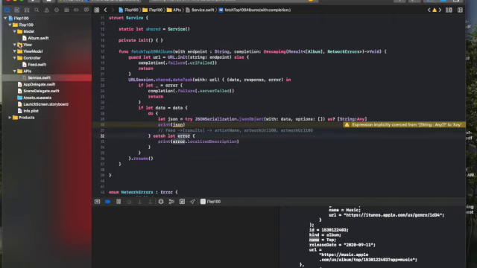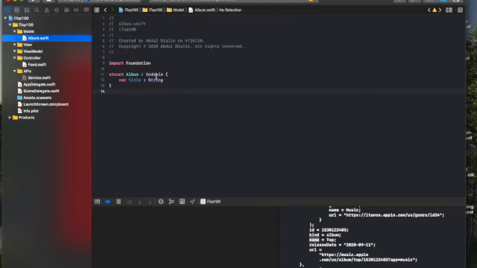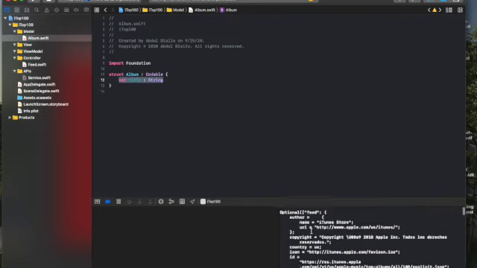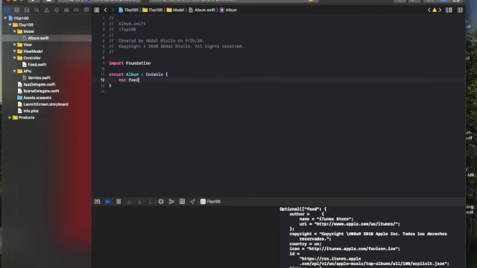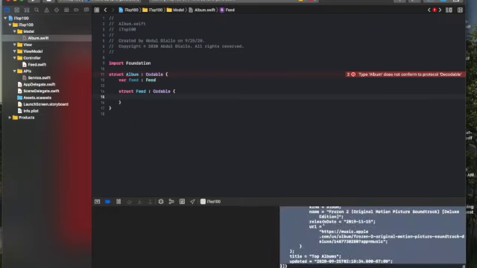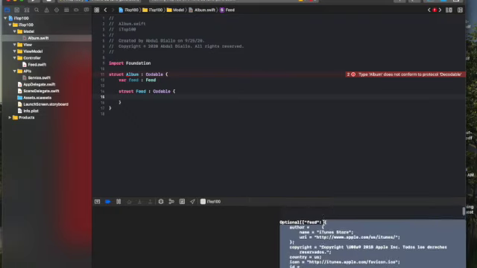So these are the three objects that we need. Let's go ahead and go back to the album. Let's make sure it conforms to the protocol. And first thing first, we need the feed, right? So why don't we just go ahead and create a variable feed. Guys, you have to make sure it is written exactly as the JSON object you get. And feed will be of type Feed, and we will go ahead and create the Feed now. Struct Feed. Make sure it is nested inside, alright? And make it of type Codable as well. And then inside of Feed, this is feed right here, all the way down. All this stuff is feed.